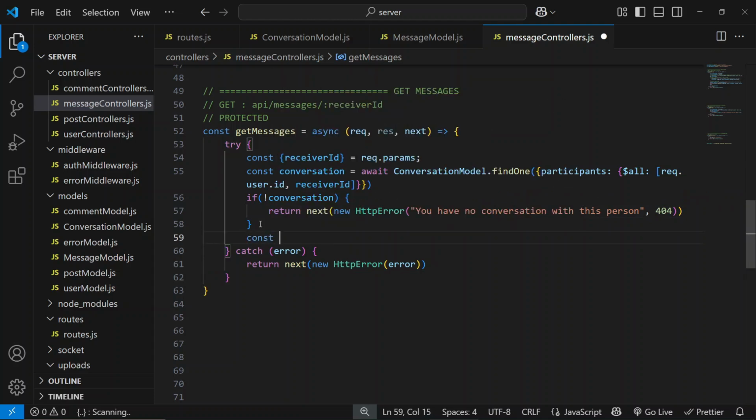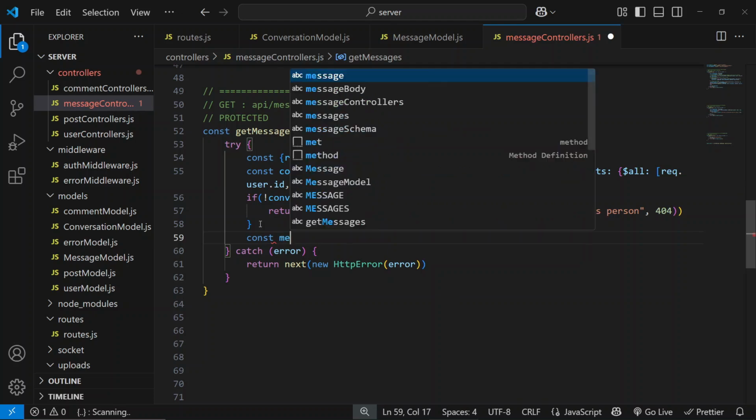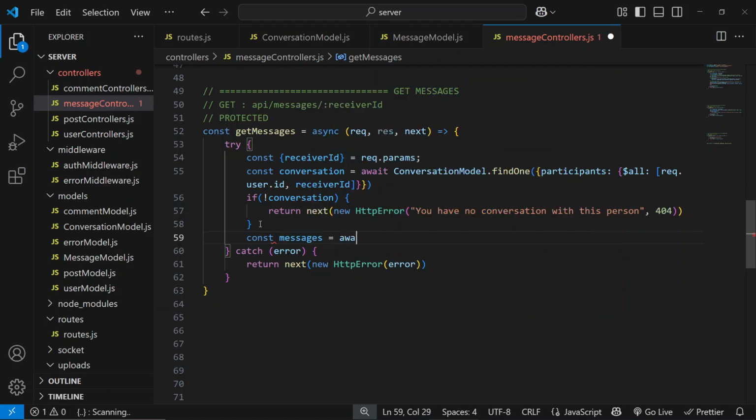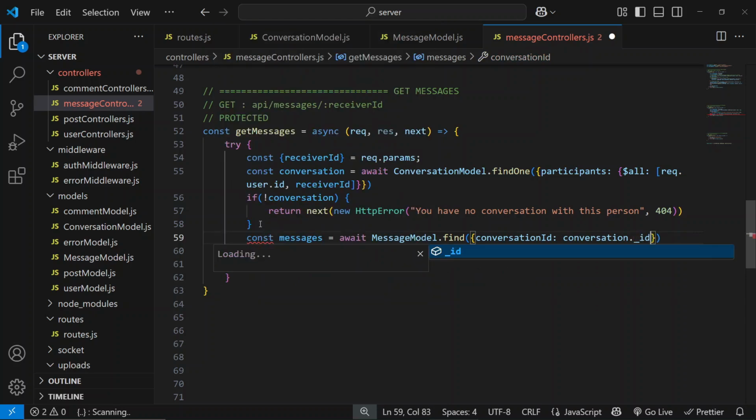So now we can go ahead and actually get the messages between this receiver and then the logged in user, right? So I'll say messages should be equal to await message model dot find, and I want to find conversation ID, and that will be the conversation that we just got, underscore ID.